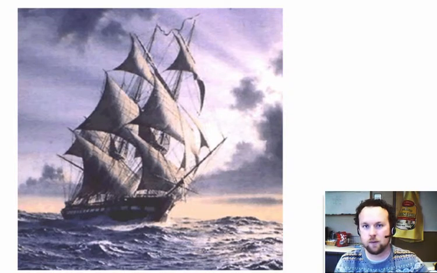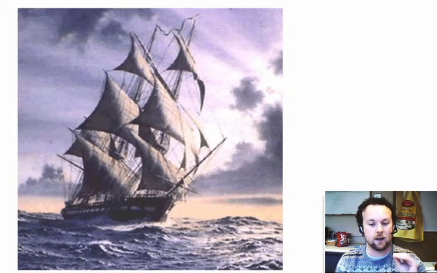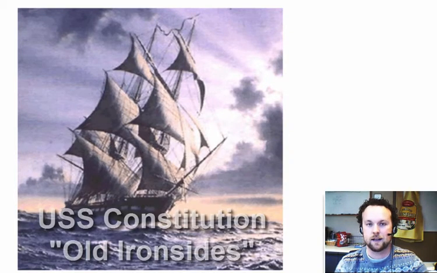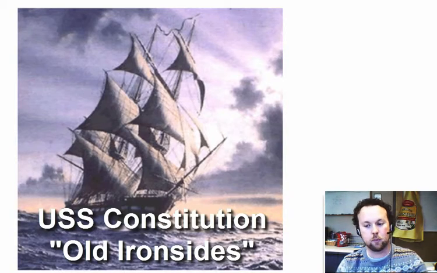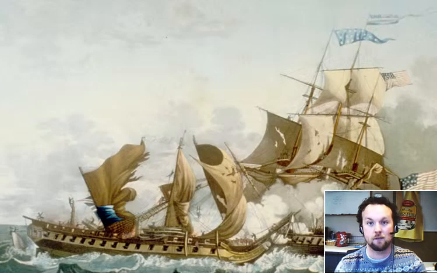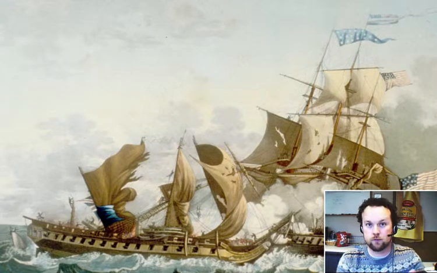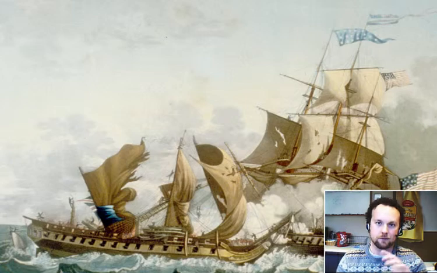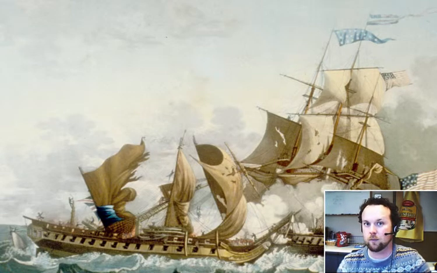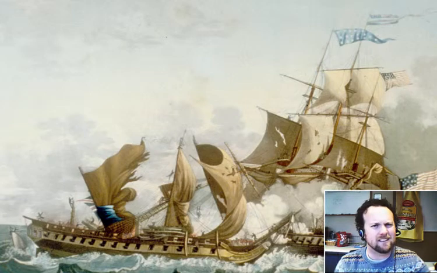And one very, very famous battle took place near Newfoundland in August of 1812 between the USS Constitution, which we're looking at right here, nicknamed Old Ironsides, and the British ship, the HMS Guerriere. So the Constitution surprised the other ship by shooting off both of its masts, which forced the British to surrender. And it was this victory and other naval victories that really helped to cheer up the American public, but they really didn't do a whole lot to win the actual war.